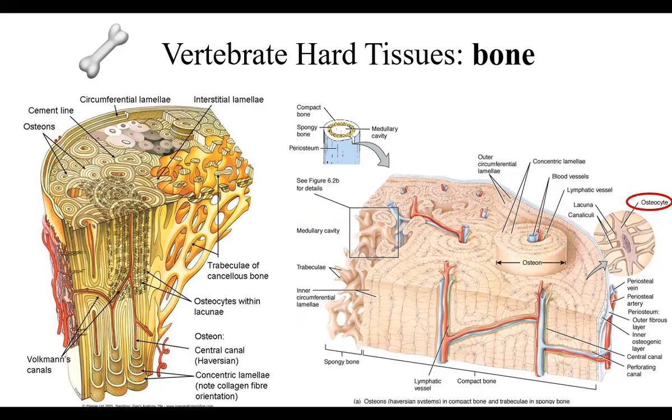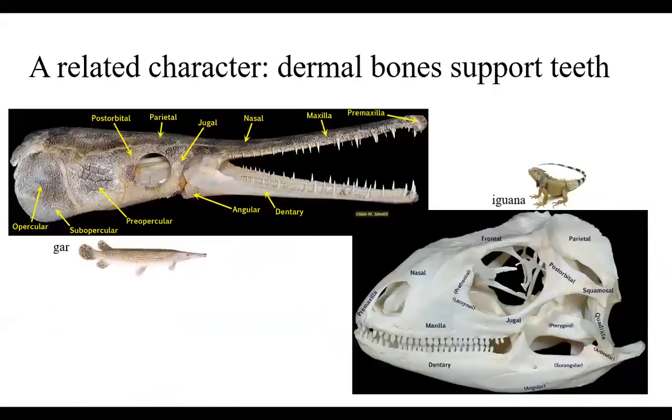So there's one of those little living cells zoomed in. If you've never seen something like this before, there's these little cells living all throughout your bone that have these teeny little connections between each other so they can talk. Later in class, we're going to talk about histology. How can we learn how fast a dinosaur grew? We can cut into the bone and look at these cellular structures to get after those questions. It's only possible in bone like this. Very, very cool. Okay, something that's related to that.